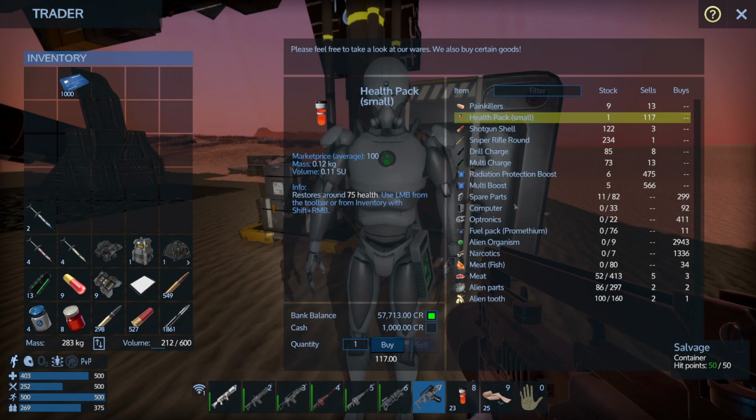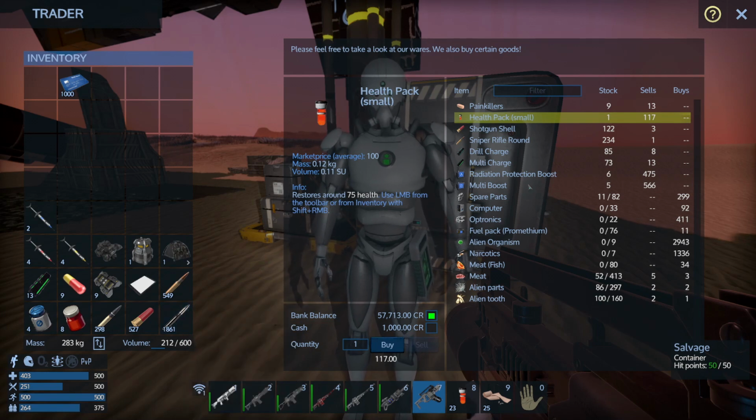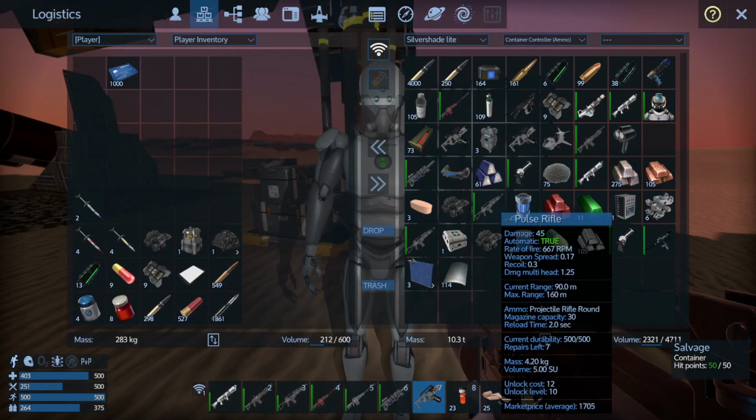Meat, fish, alien parts, computers. Got a few computers, but I'm not really interested. Multi-charge, sniper rounds. Some more for shotgun shells. Sniper rounds were good. Probably could do with some extra projectile rounds, but we're good, I think. I don't think there's anything else we can sell. No.